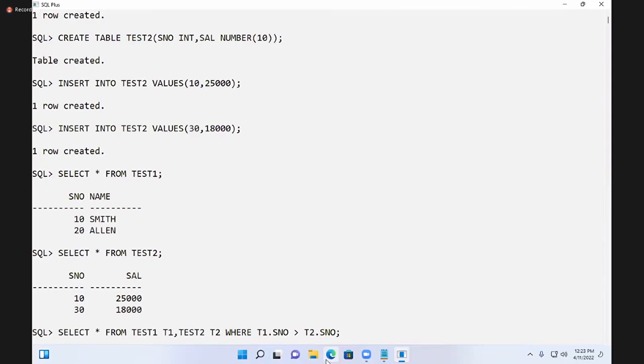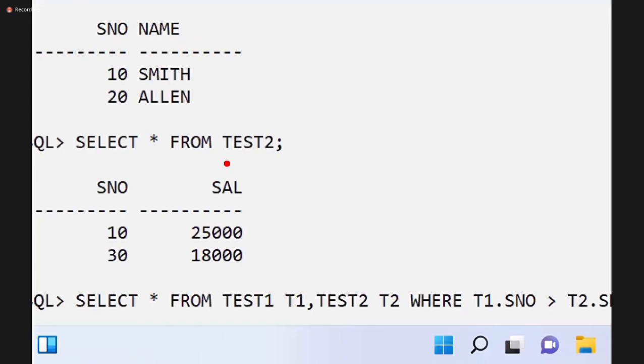Based on this greater than condition, see how the data will be compared. T1 has 10, 20 and T2 has 10, 30. Remember I already said the join works on one rule. What is the rule? A row in one table is compared with all rows of the second table.